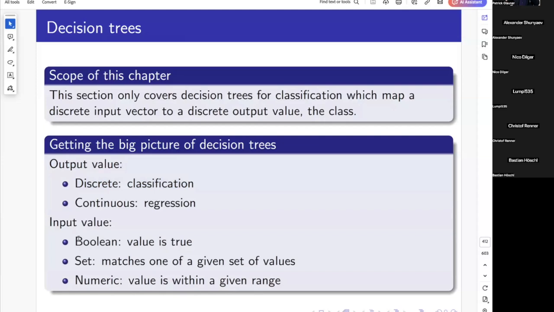So the values in the variables I'm considering, these values can be just true or false. They can be from some other set. They could be from more than two possible values. If you have a finite number of possible values in your variables, like 5 possible values, for example, then we talk about a set. However, there are other decision trees that look at numeric values.